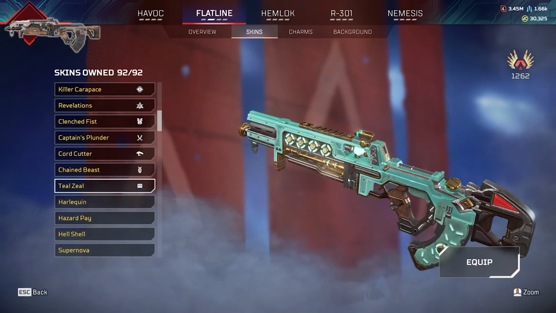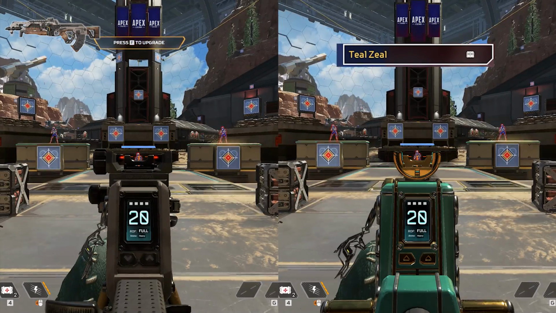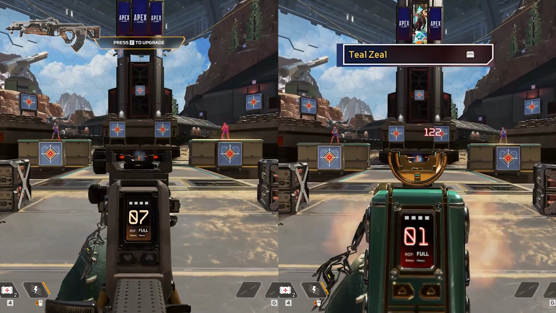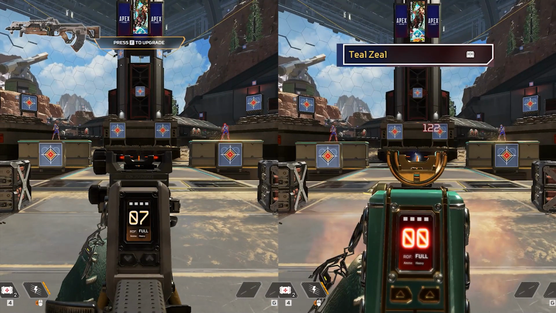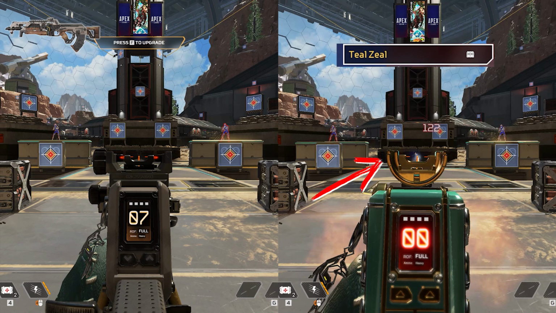Then we have the Teal Zeal, which is arguably my favorite Flatline skin. The sight on this is absolutely nuts. It's super skinny, super open. It's really, really nice. Although there is the small downside to the body of the weapon being a little bit thicker and a little bit bigger compared to the default model, but up near the iron sight, it's a lot more open, especially on the left-hand side where the two little turning wheels are not there at all.